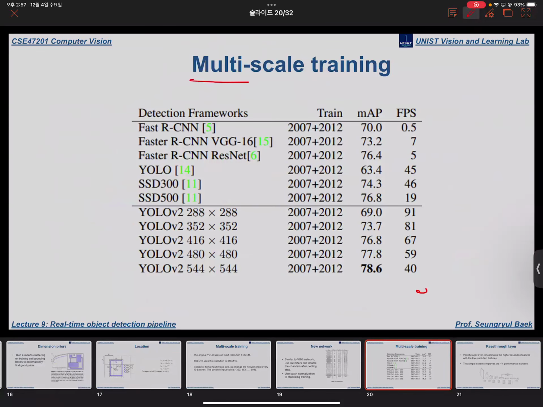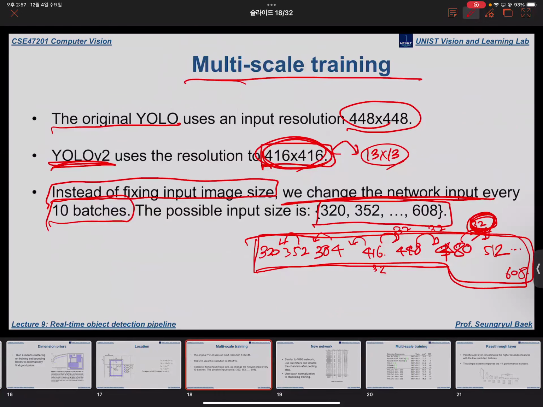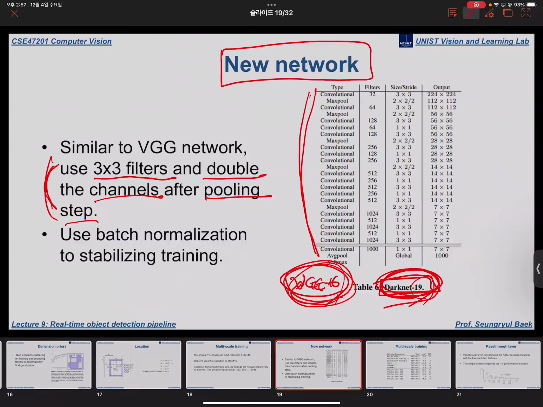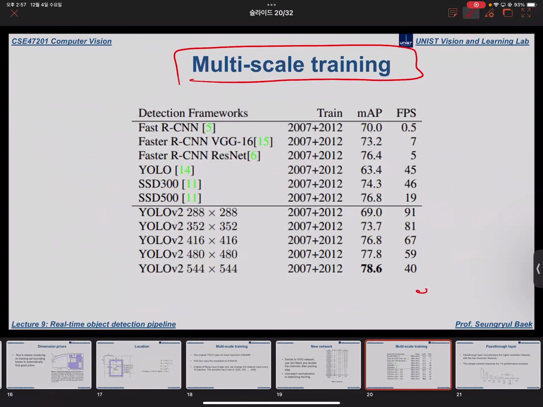Okay. And also they do multi-scale training. This is similar to what I mentioned here. This is the multi-scale training, but what I mean is this is a higher resolution image scheme.